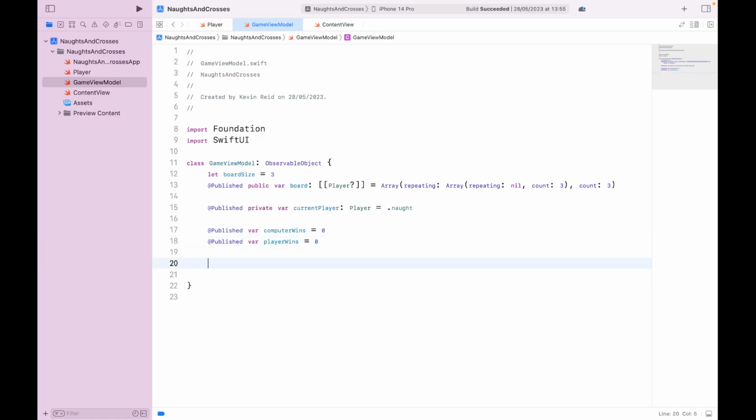And the next thing we do is create a method called makeMove. So just type in func makeMove(row: Int, column: Int).